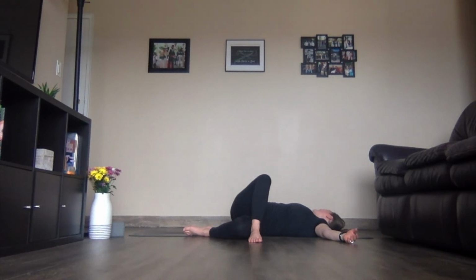Make sure that both shoulders are resting on the ground. If your right shoulder is popping up, you can place a pillow or a blanket underneath your shoulder, or you can place your right hand on your right hip, just so that you're not putting any unnecessary stress on the right side of your chest.